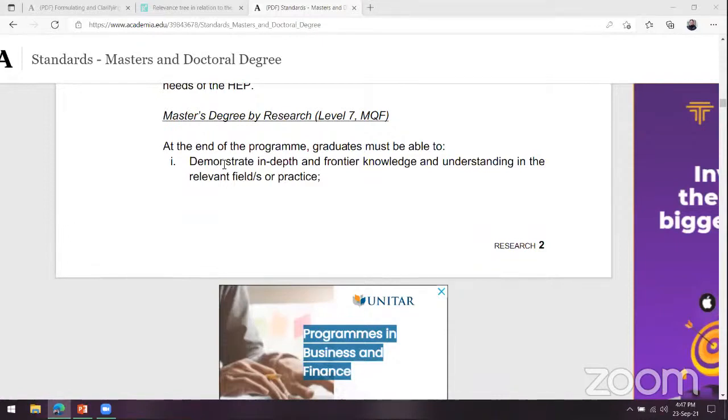Okay, so I think over here there are some of the keywords that you have already encountered. For example, demonstrate in-depth frontier knowledge. It means that you take note, might be helpful. Your knowledge should be frontier, should be in-depth. It really means that you should do something which is at the front, not something too backwards. You have to look at something far more current, something that happens now, instead of something which might be 10 or 20 years ago.